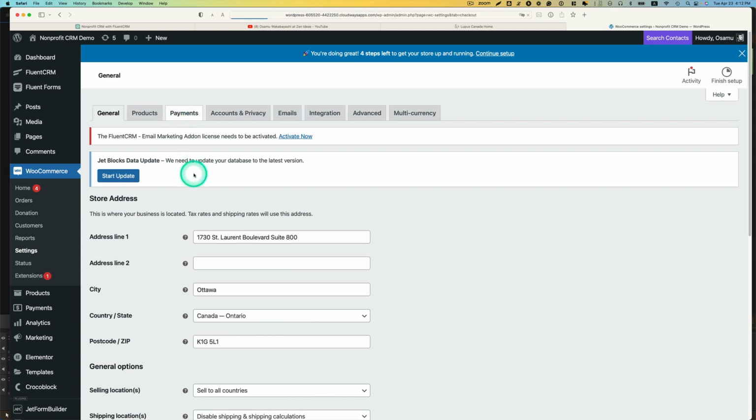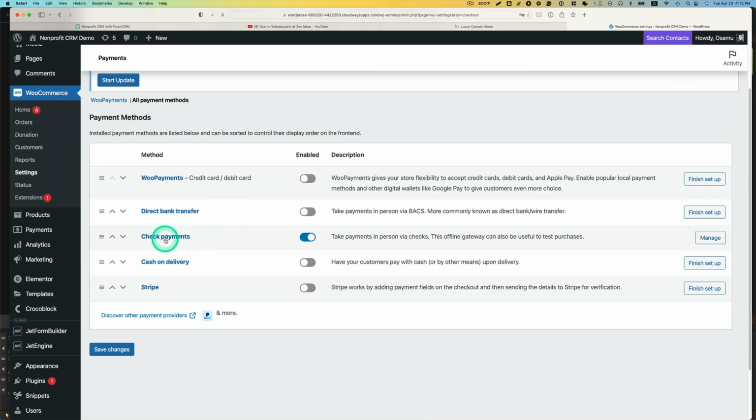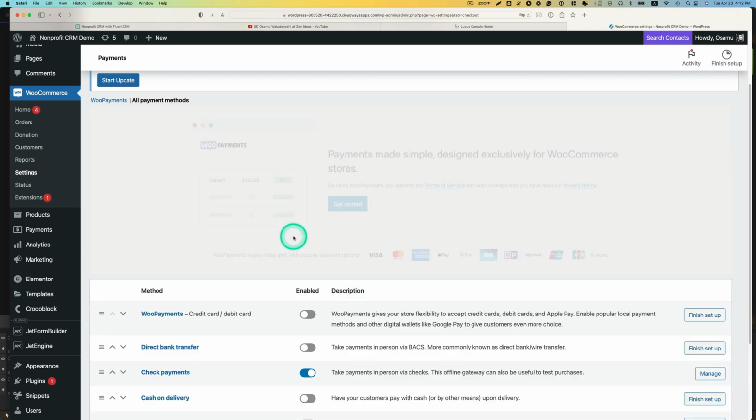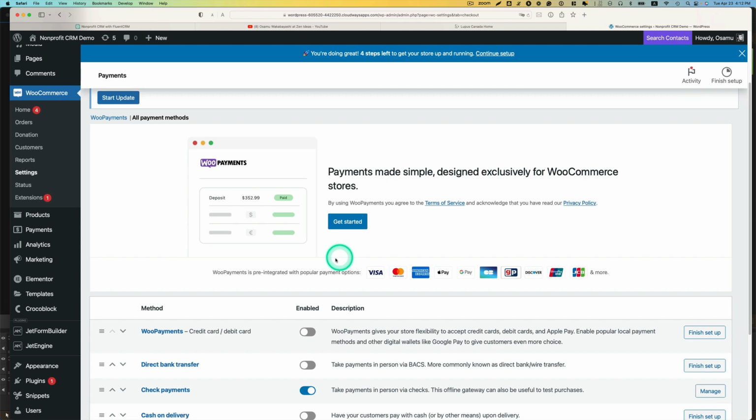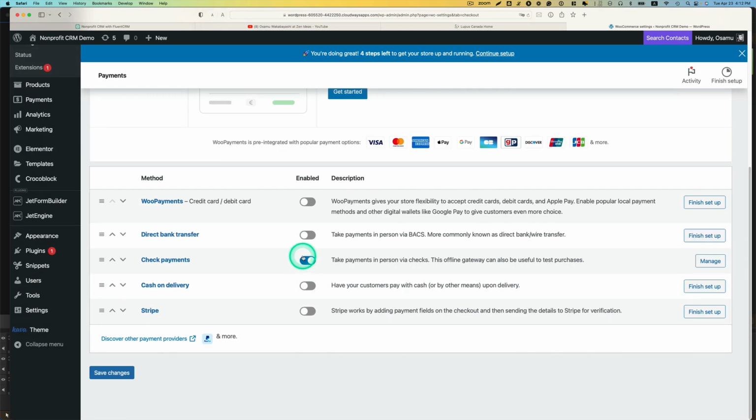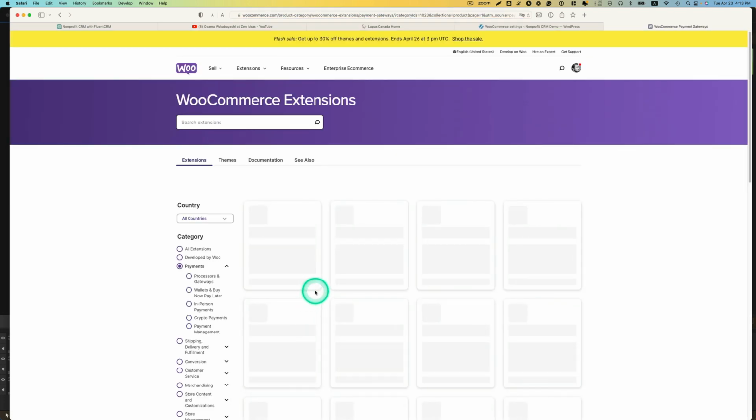Let's go to payment. I'm using check payment or probably cash on delivery for this demo. And you can, of course, connect with others like PayPal or Stripe. I think I already have a Stripe plugin here. If you want to use PayPal, I think it's a free plugin.